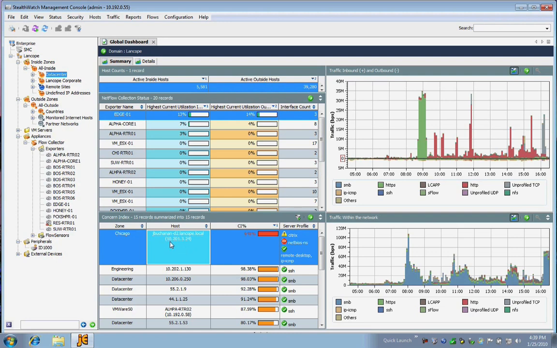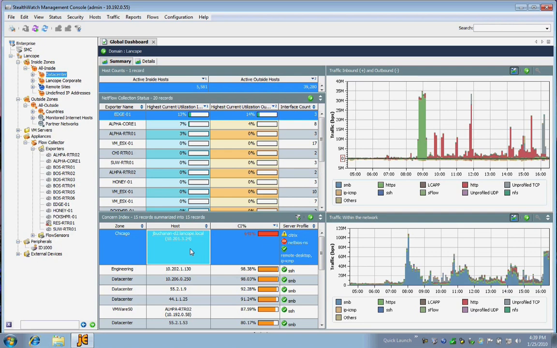So taking a look at this host of 10.201.3.24, which happens to reside in the Chicago segment, he's 648% above his normal concern level. I can also identify that he's running Citrix and NetBIOS as a server, and previously these systems or these applications have not been seen on this specific system. So right from this global view, we see changes from a specific system inside of the infrastructure.